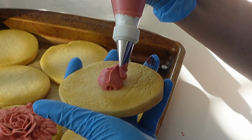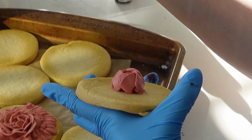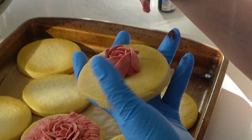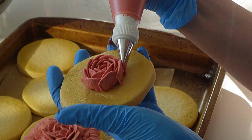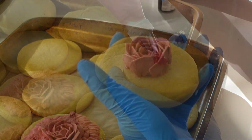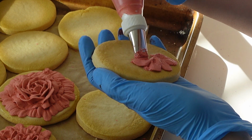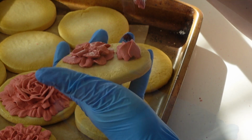If you want full coverage on your cookie, do make sure that you're covering completely as much as you can. But don't fret because you can always add in leaves, which is what I'm going to do. And if you don't want to introduce a whole new color palette, you can always use things like edible pearls, or you can also do the leaves in a different color like white if you just want to keep it really neutral. Now on this cookie here, I'm actually going to be putting 2 flowers together.